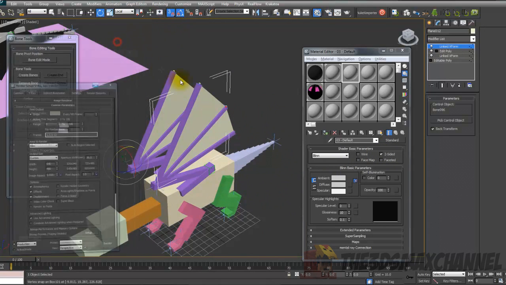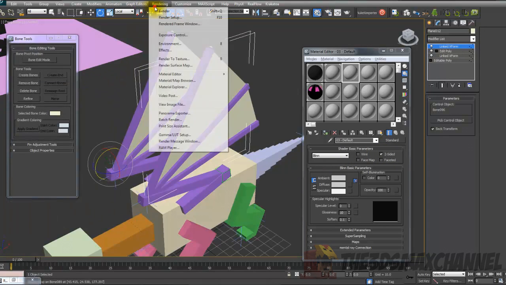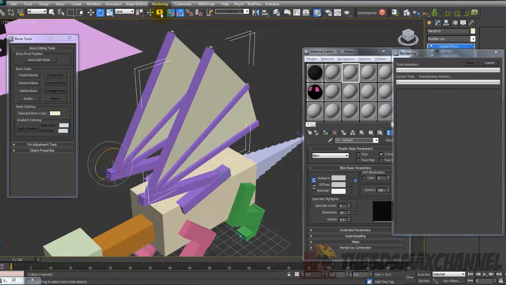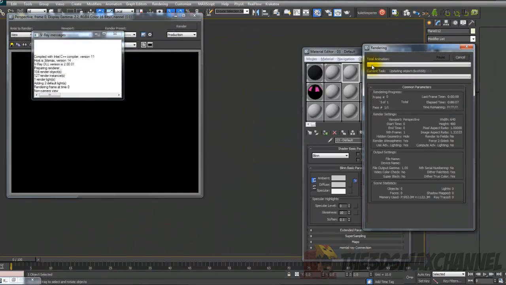I can't really show you on mine, but yeah. Okay, it seems to have cracked it.